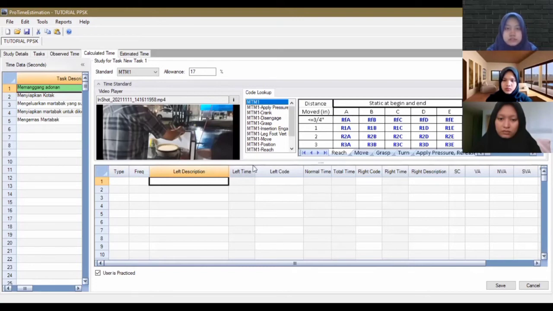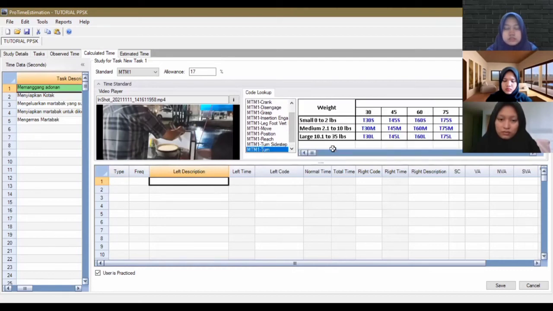Here we use the code lookup MTM1 turn. From the video, we can see that the weight of the object is small. So we choose small 0 to 2 lbs with code T30S. We click on the code, it will appear in the table below.